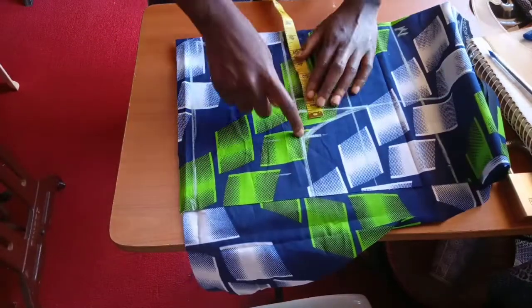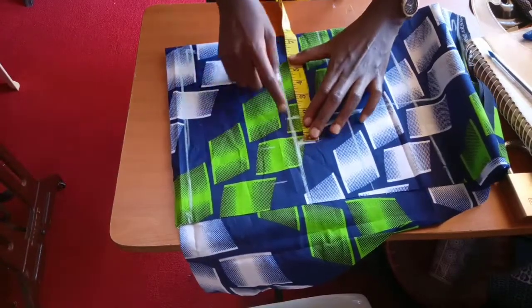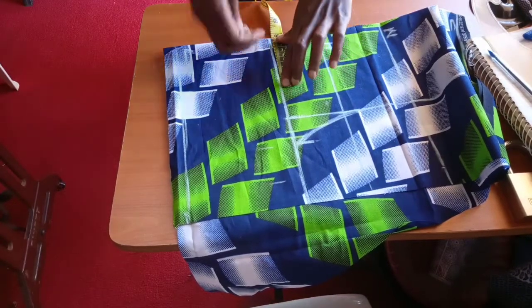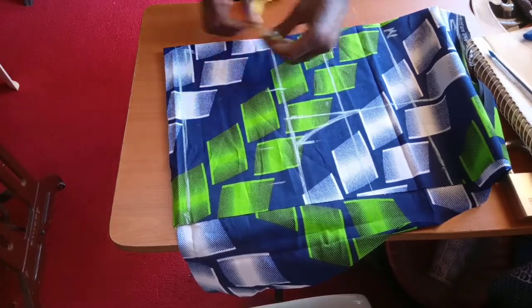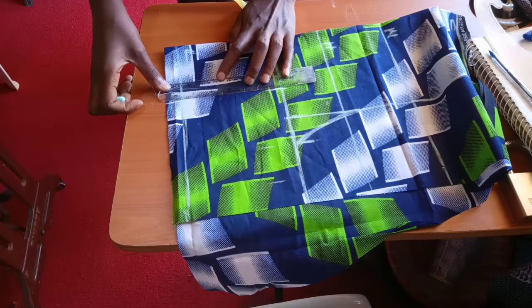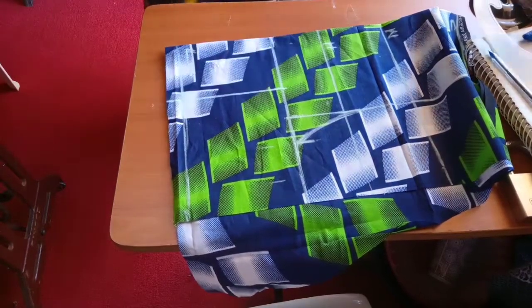So now, whatever I have on the crotch depth, that is the 6 inches plus the 1.5, I had 7.5 inches. Divide that by 2 and mark it on the crotch line and also on the knee line, and then draw a straight line. So just follow along. Here I'm going to be working on the lower part.